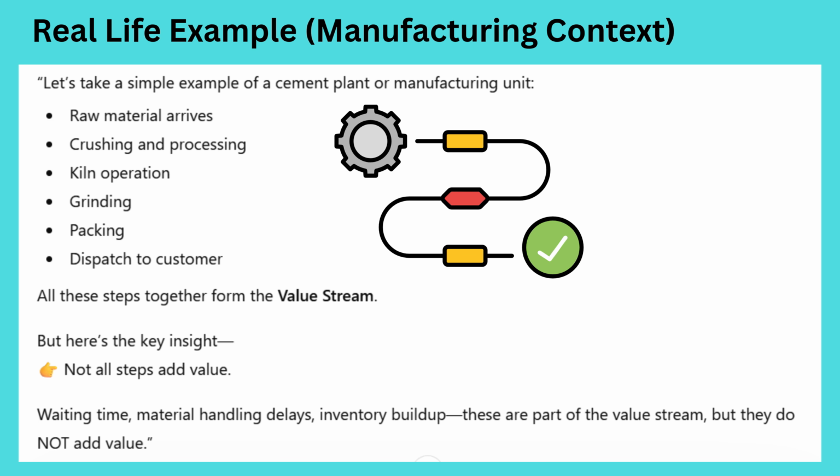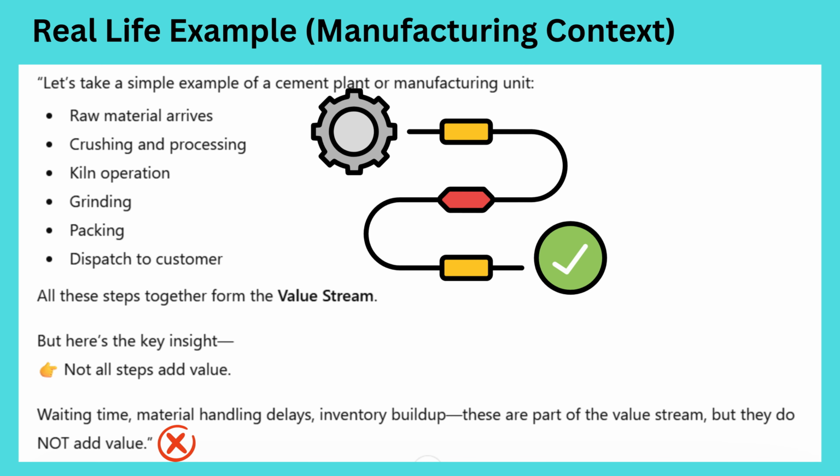But here's the important insight: not every step in this stream adds value. There are delays such as waiting time, material handling, and inventory buildup, which are part of the process but do not add value from the customer's perspective. The goal of Lean is to identify these non value added activities and reduce or eliminate them so that the overall flow becomes faster and more efficient.